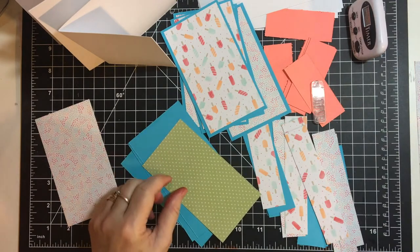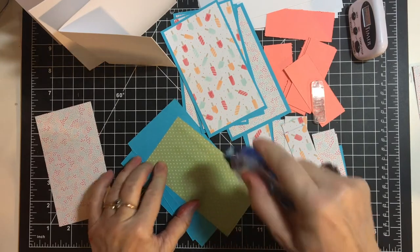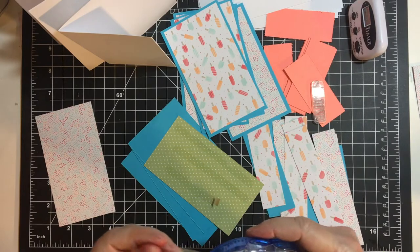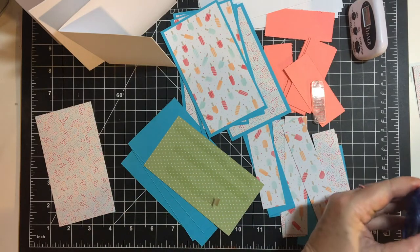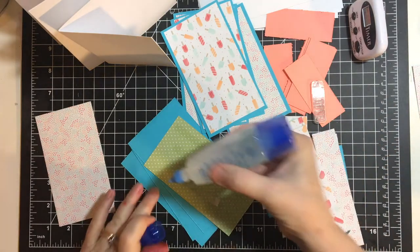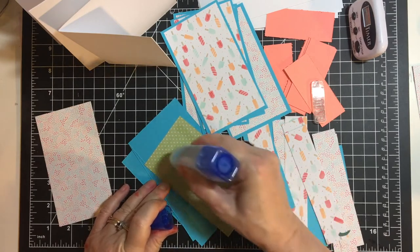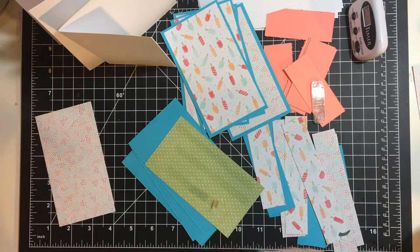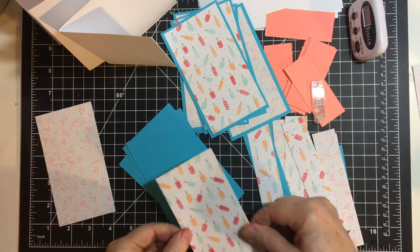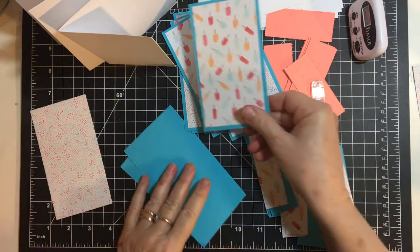Okay, we're almost done with these. Wow, that was fast. Okay, that one's gone. I don't have time to replace that right now. I did buy a refillable, but bad timing. Oh well, liquid glue works too. Okay, one more.